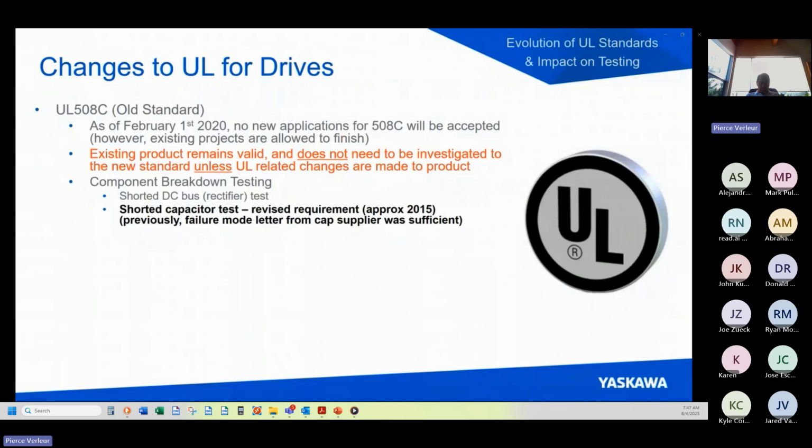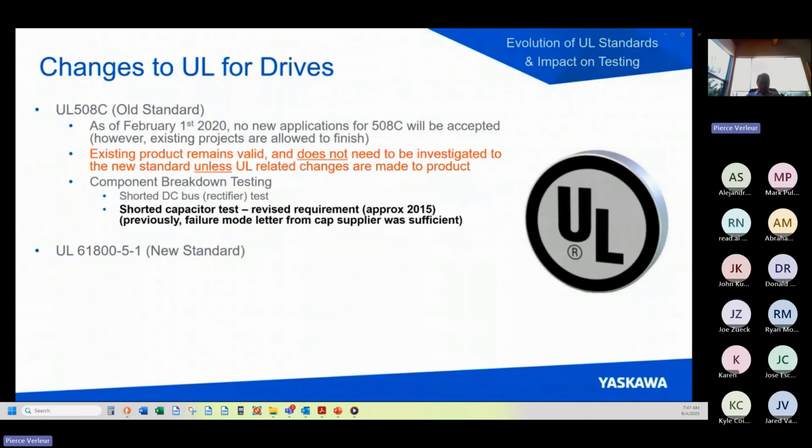Somewhere in the last 10 years, I don't know exactly when it was, so I'm saying approximately 2015, UL revised the requirement that this test must now be performed. A letter from the capacitor supplier stating that it was not a failure mode was no longer sufficient. So even under UL 508C, in the last 5 to 10 years, the testing has become more severe.